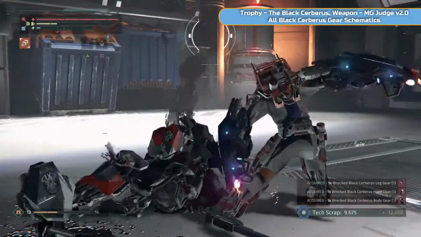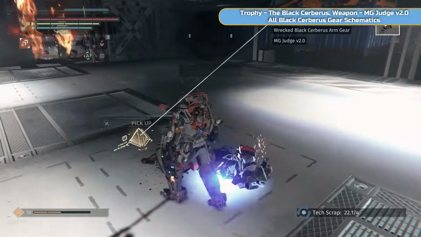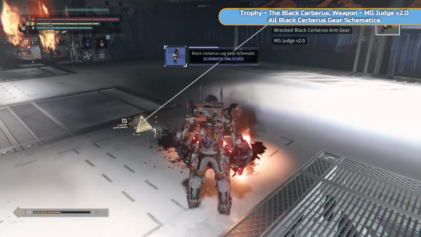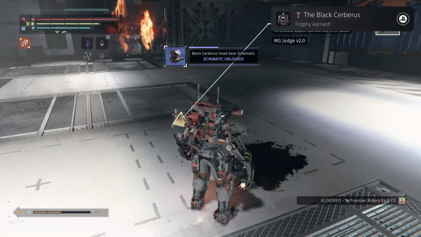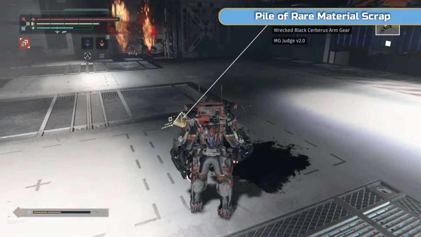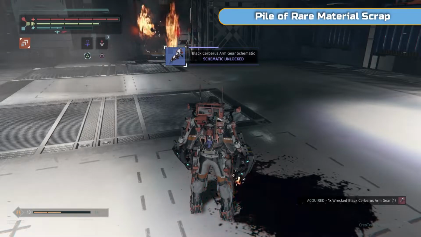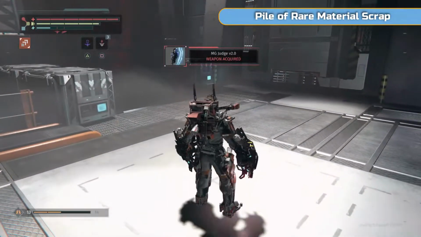Cut that arm off. I find this is the best way to do it. And then you're going to get four types of drops. So you'll get the trophy for beating him. That happens. You should get the leg gear. You should get the head gear, which is what I've got here. Then the body gear, so make sure you've got that. And then we've got the arm gear lying on the floor here, along with the judge weapon. So you need to make sure you get the whole set and the weapon, the judge.